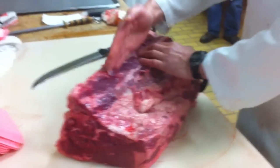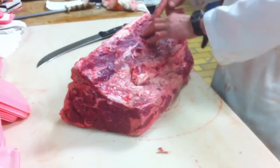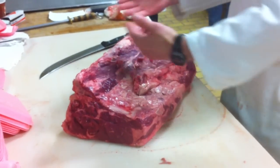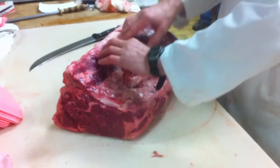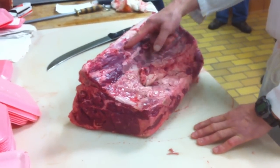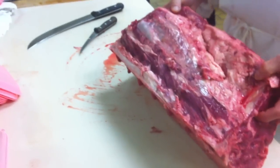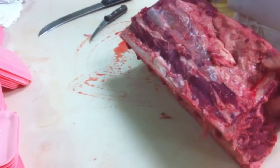Yeah, taking that drop. Don't cut too far in here. Somebody was doing that yesterday, actually doing a little separation. It won't look very good on your presentation when you do your steaks up. And when you take your chine off, take a little bit more on the wing end and a little less as you come down here. And you have to actually kind of turn it a little to pull it across to do this properly.